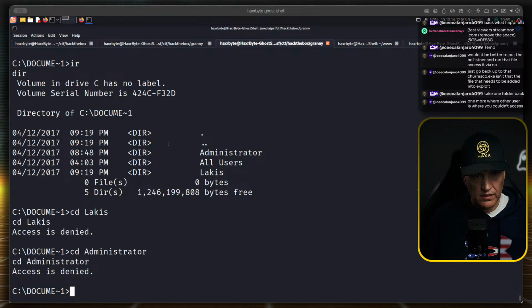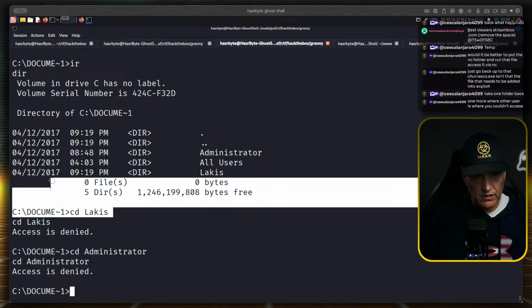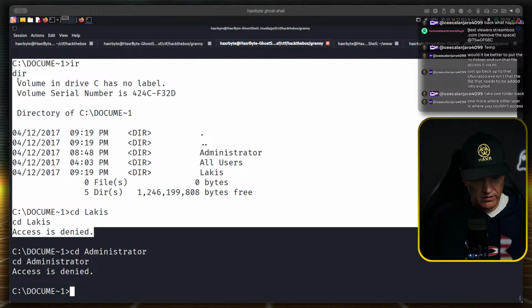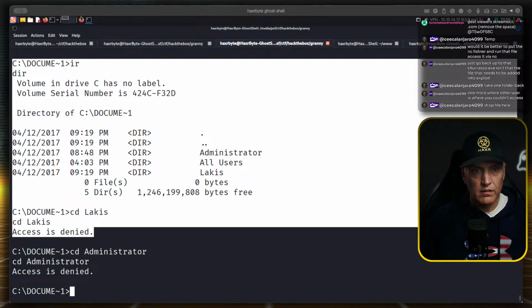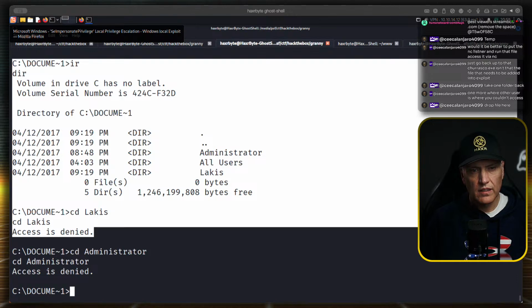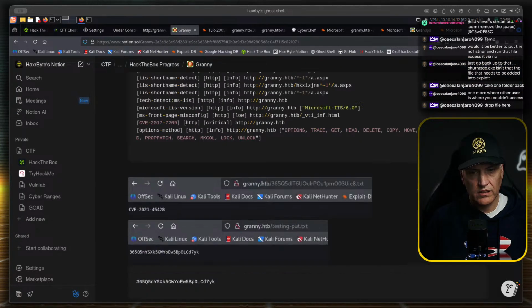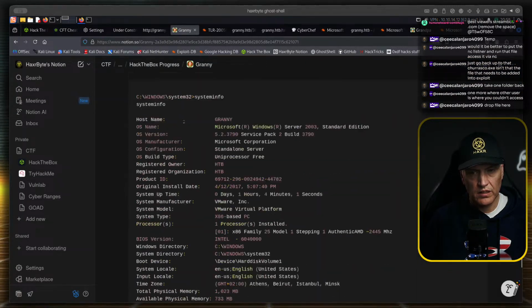So the user is Lucas. Let's copy this. Drop the file there. It won't make a difference where I drop the file. It's just not executing.